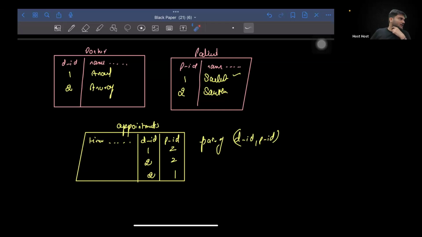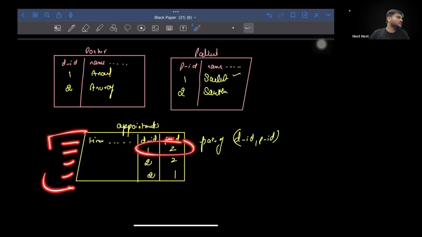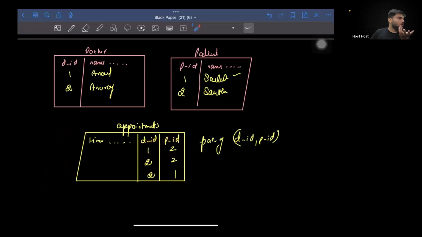Okay, so what will be the first column of the appointment table? If you want, you can have a separate primary key for an appointment as an appointment ID also, Akash. But still, the pair of doctor ID and patient ID will always be unique in a particular row. Now, there can be a case that there are multiple appointments between a patient and a doctor. In that case, you will need an appointment ID then. Again, the more complexity you introduce, the more things you might have to do there.